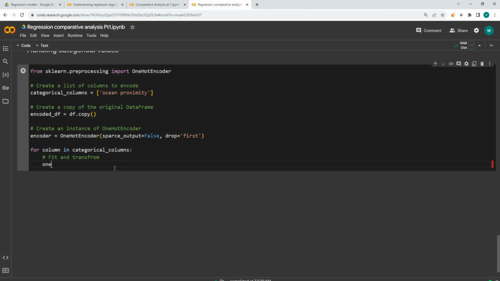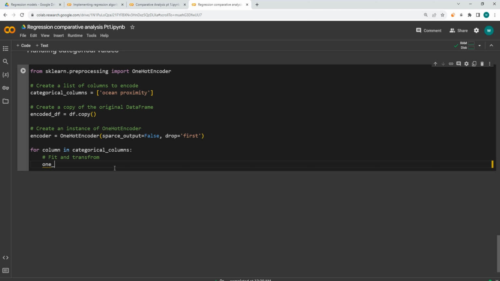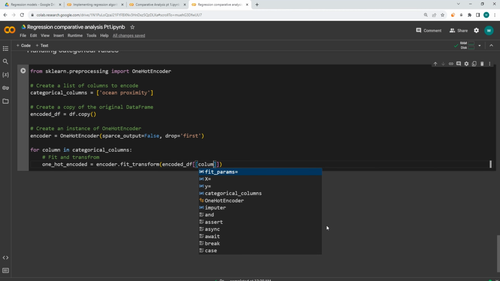I'll create a new variable, one hot encoded. For this variable, as I said, we are going to fit, and we are going to use the instance that we created earlier. So I'll just copy paste this here: encoder.fit_transform. So we are transforming the encoded df column.